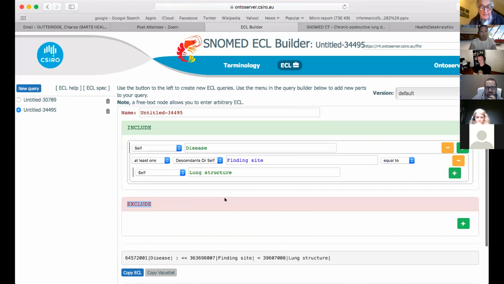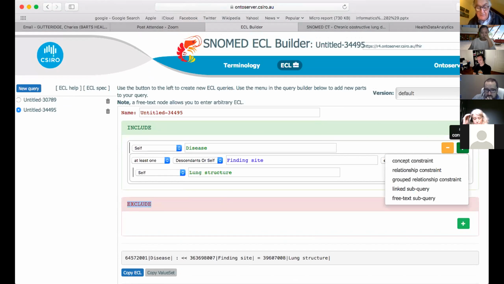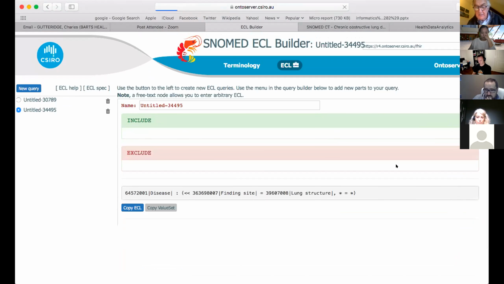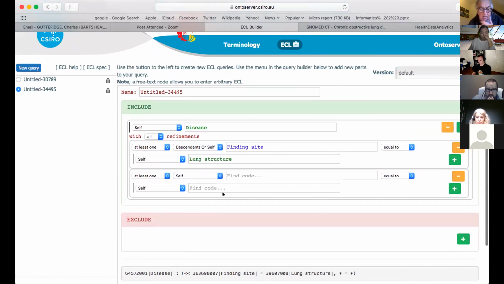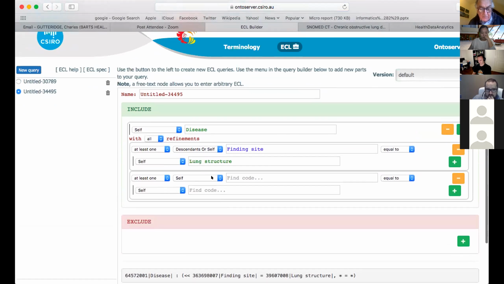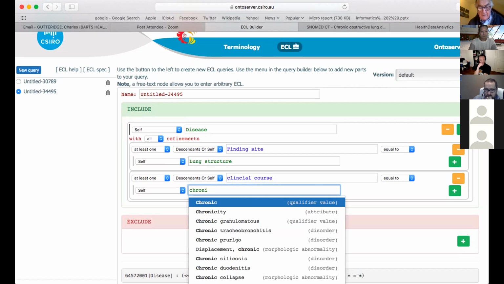I'm going to further define it by adding a further constraint. So I find one and the descendants or self of a disease that has a clinical course equal to chronic.